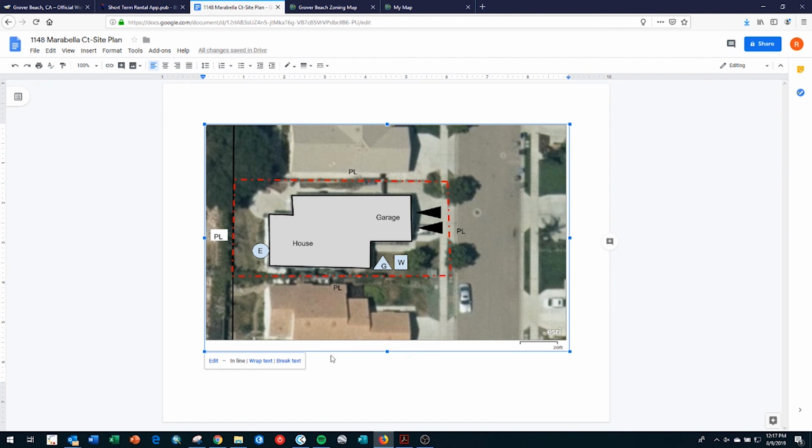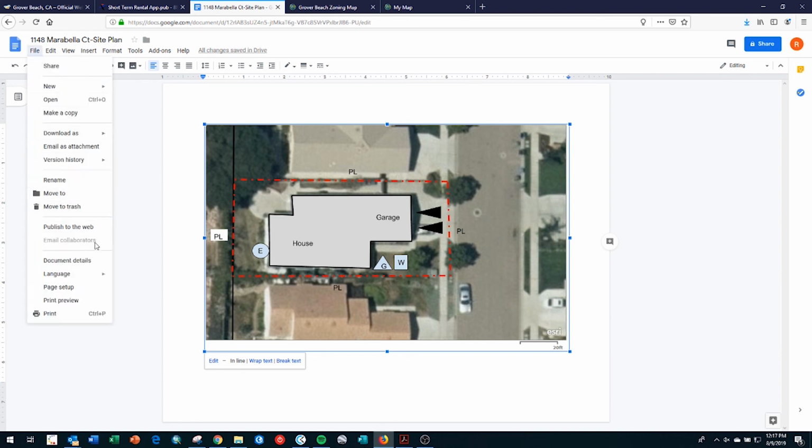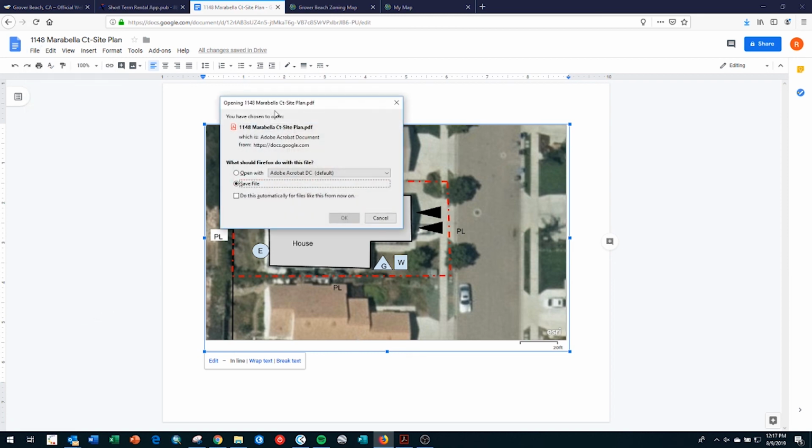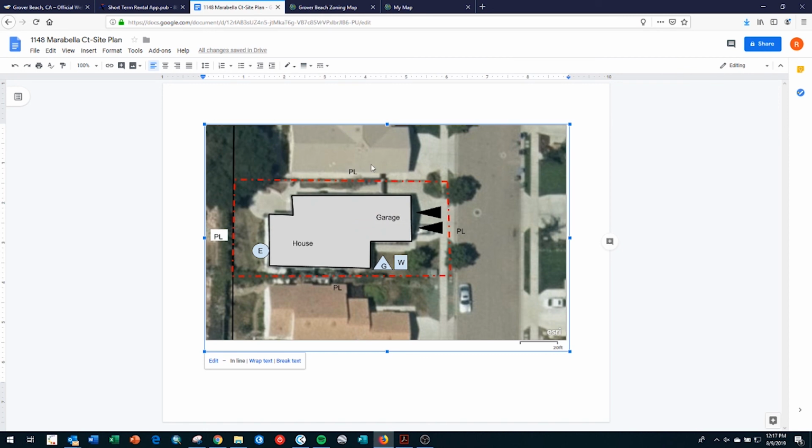Don't need an architect to get this done. You can really just do it. That's what we're looking for from a city staff perspective. And if we want to, we can also print a hard copy just for our records. Go ahead and hit Ctrl+P, and here it's saving it as a PDF, no problem. But you can also print it to your printer if you have one, or send it over to FedEx, Kinko's, wherever you can get it printed, so you have a hard copy as well. So that, my friends, is how we do a site plan.